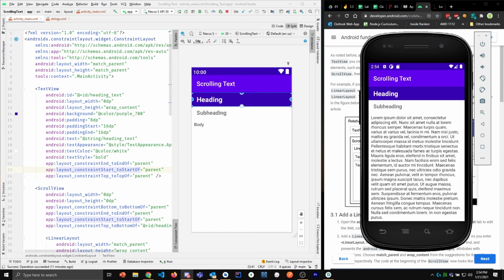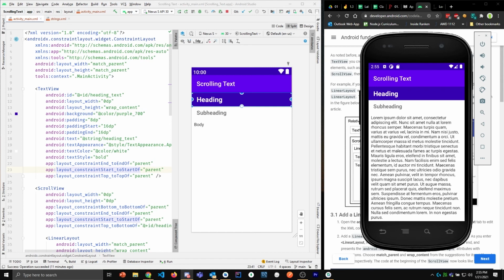Now the problem you're still seeing is your height. What is the height of your scroll view? 435, and it should be wrap content, shouldn't it? It should be match constraint, actually. Oh, okay, match constraint. Yeah, and that'll shrink it in to be there. Almost. The problem is that your bottom constraint, I think, is the problem. So go back to, say, 100 dp for the height, and let's remove the bottom constraint on there.